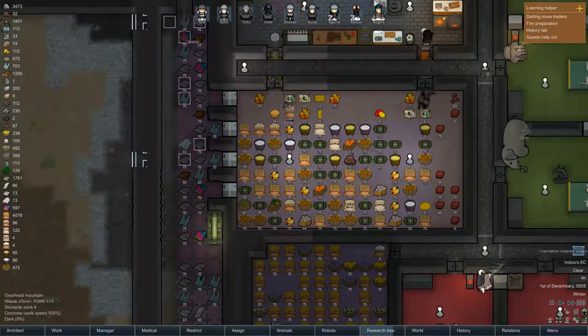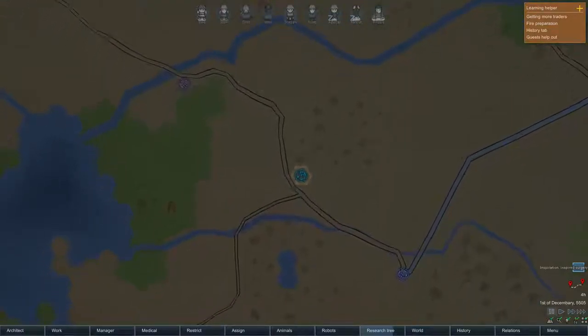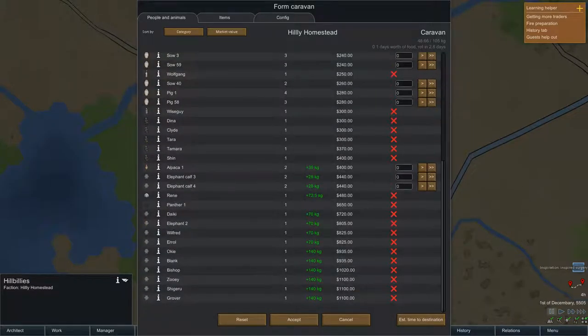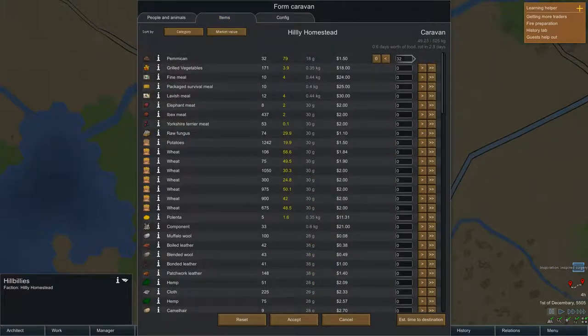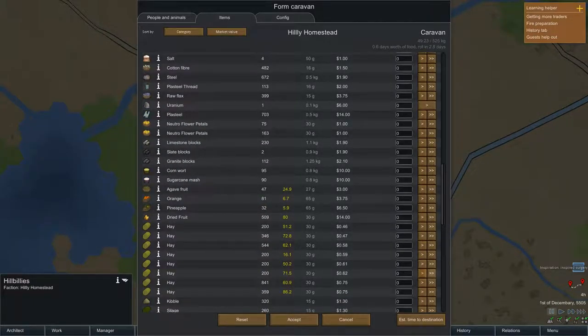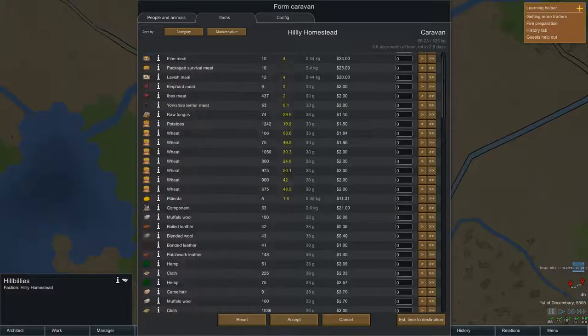Talking about wanting to buy it, I think I've got a plan. Let's set up a caravan, shall we? So, one San can go. Kyle can go. Kyle's other half can go. And then we'll take Grover, Bishop and Blank. And we will take the pemmican, but just because I want rid of it. 0.6 days worth of food. Really? For all of that? Okay. We need some hay, for those guys.